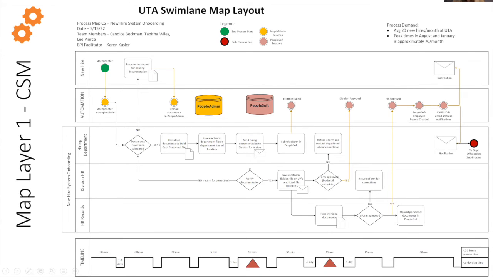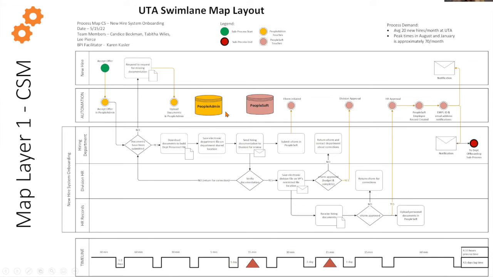So moving through these layers, this is an example map, and we'll go through each of those 6 layers. But first we start with the current state. On here you can see this is a process for new hire system onboarding. So we have the new hire accepting their offer, and then we show the flow and the handoffs: have all their documentation been submitted? If not, it goes back up to the new hire. And then the back office and supporting systems here: the hiring department, the human resource records division, and then the timeline on the bottom to measure how long those individual tasks take. And then what are we looking at long term? How long does it actually take to do this onboarding activity? That automation lane shows a lot of the touch points and the systems that connect throughout this process.